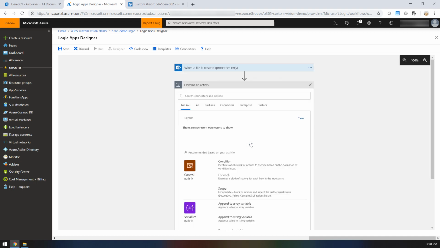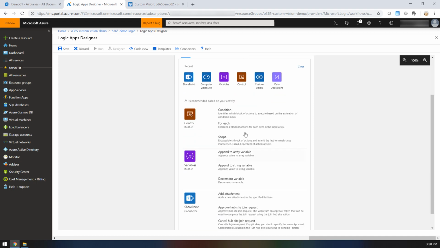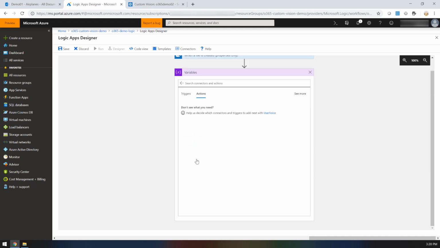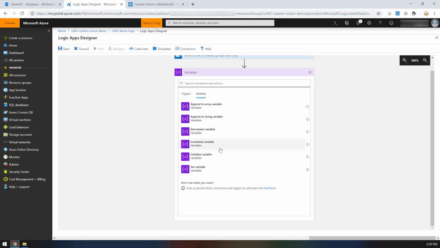And then the next thing I'm going to do is create some variables. So I want to create some variables that allow us to then track certain things throughout the rest of this particular Logic app.